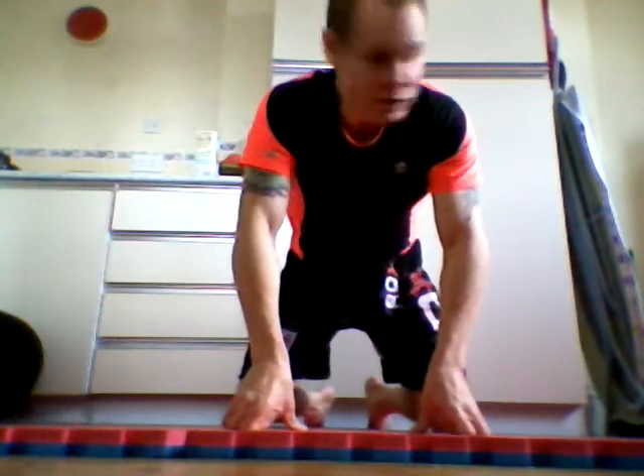Now this one — I'll move it over here so that you can see and I've got a bit more space. This one is a really good one for stretching hips. What you do is literally put both your arms on your hips to start off with, point one up, lean to that side. The same leg as the arm that's pointing up, you're going to put behind the other one and then stretch. Keep your weight on your front leg and you'll feel a nice stretch. I like to call this one the Travolta stretch — you can probably see why. Hold that for a few seconds and then do the same on the other side.